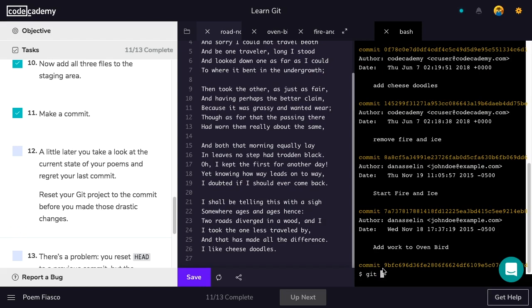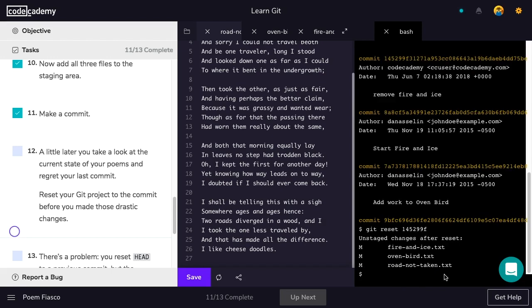And I'm going to say git reset and then the SHA key that I want to roll back to, which is this commit. 145299F. And remember, we have to grab the first 7 digits. So 1, 2, 3, 4, 5, 6, 7. Sweet. So we have officially kind of rolled the code back to what it was here. All right.